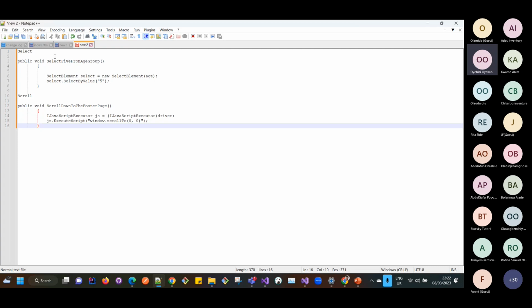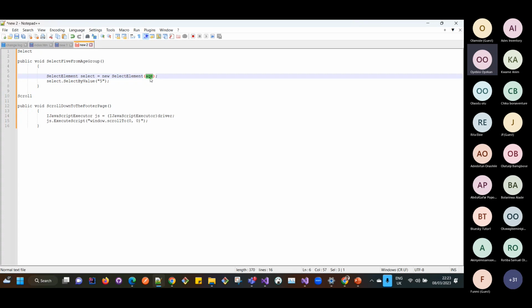Another thing, if you are copying it, you need to know how to copy properly and modify it. Because if you make a mistake, let's assume that this one, I've got public void select 5 from age group. This is the actual method to do selection. But here, this is my element locator.